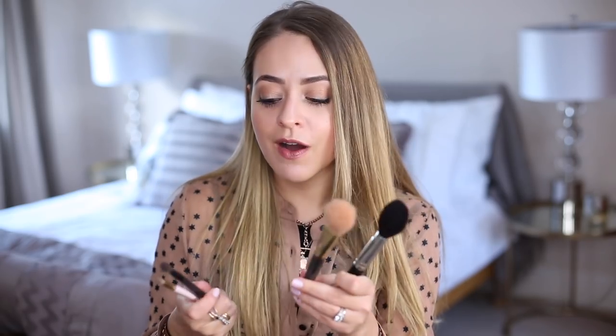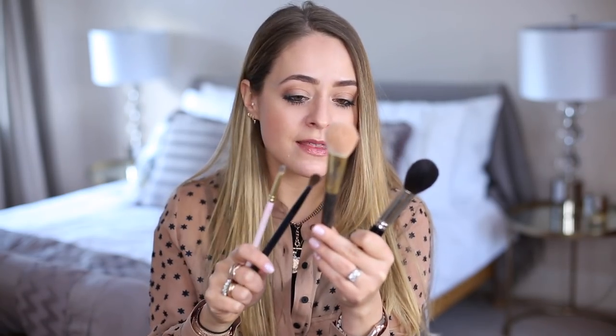If I'm going somewhere a bit more special I'll take two or three brushes for more involved eye looks, but day-to-day I also have a pencil brush which I use to smudge my eyeliner or eyeshadow under my eyes and on the outer corner — I find pencil brushes super useful, I use them every single day. The bronzer brush is Hakuhodo, the blush brush is from Smith, and the blending brush is from NARS — I've had that one for ages.